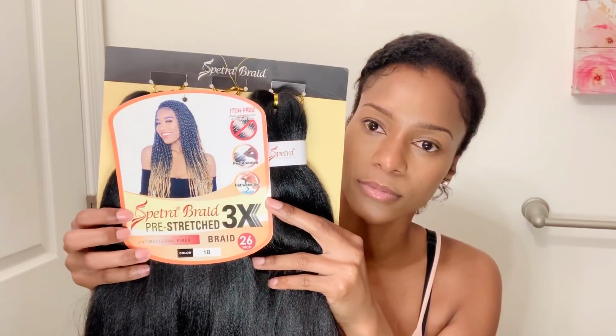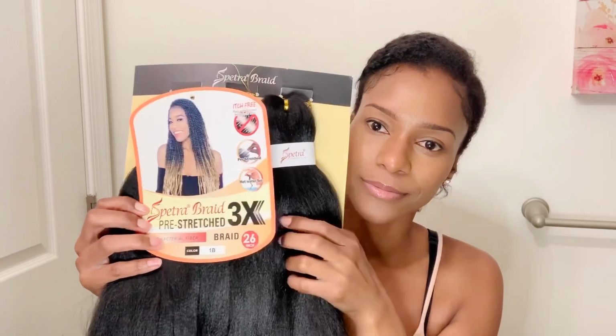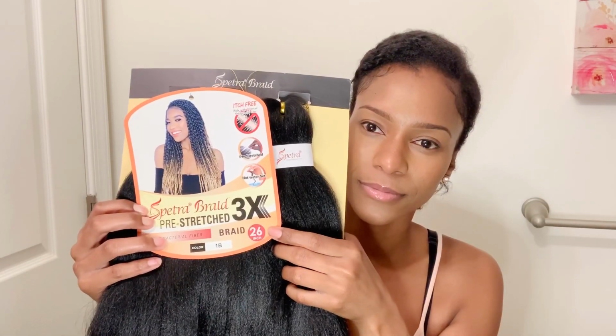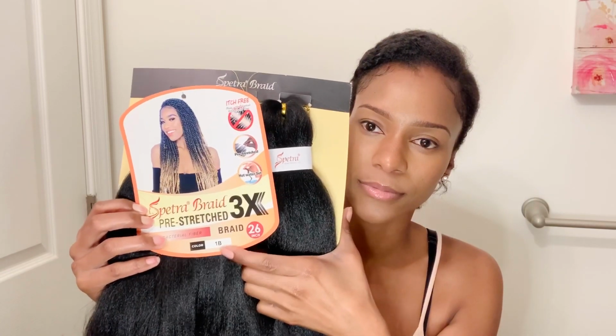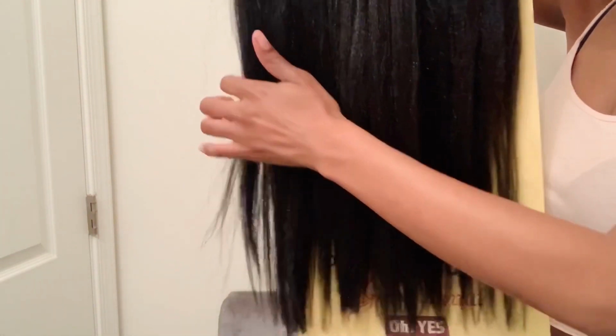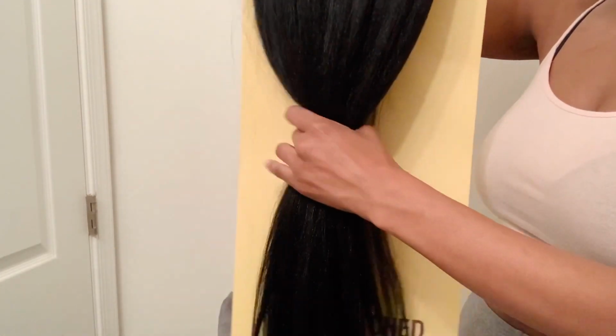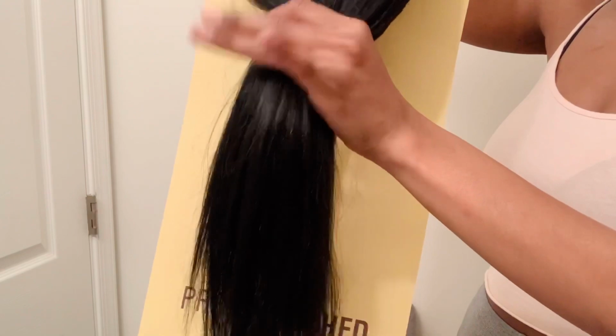Okay, guys, so I used 3 packs of the Spectra braiding hair, and each pack came with 3 bundles. I got the color 1B, and the length is 26 inches. And if this is your first time doing braids, I highly recommend you get a pre-stretched hair. It just makes the process a lot easier. And when you're shopping for your hair, make sure it's full all the way down to the ends. Most braiding hair starts to thin out from this point on, but this hair is full all the way down to the end, so I'm happy with that.